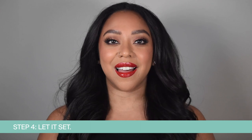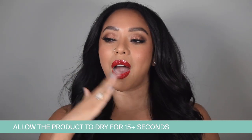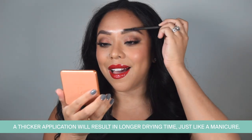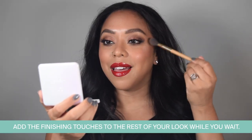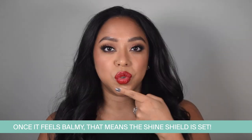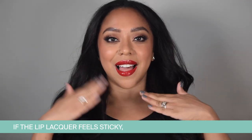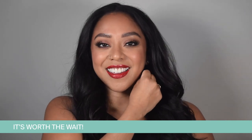For truly transfer-proof wear, keep lips separated and allow the product to dry for at least 15 seconds without blotting or rubbing, to allow Shine Shield to form. Depending on how much product is applied, wait a little bit longer — the same way you do when you get a manicure. You'll know it's okay to touch your lips once it's not sticky at all; that means it's totally dried and the Shine Shield is set. If lip lacquer feels sticky, keep your mouth separated until it dries down completely. Promise, it's worth the wait.